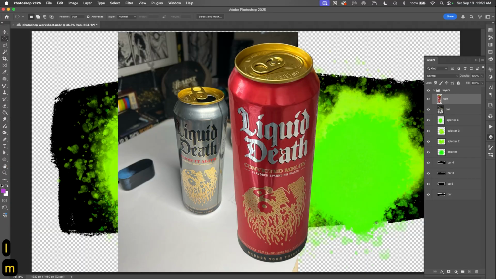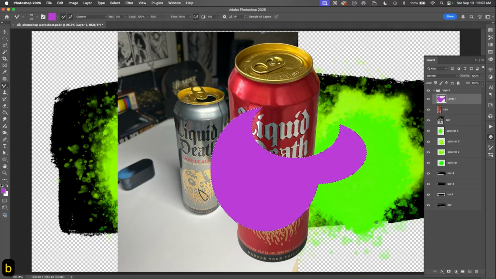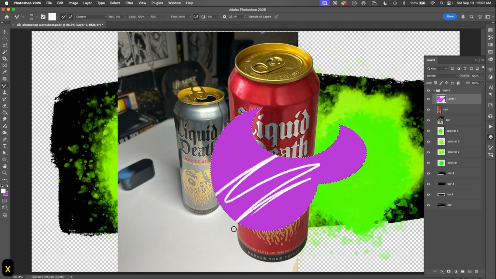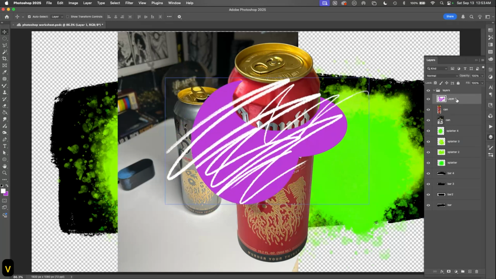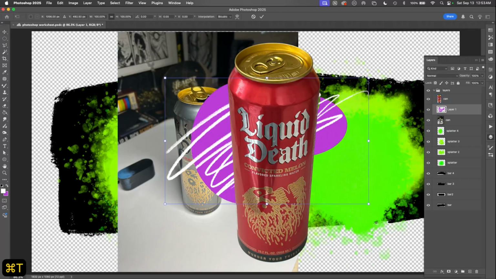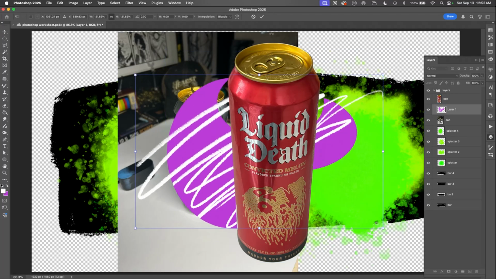Let's go to our marquee here, and we'll do this, and then create a new layer. On the new layer, I can fill it with color, or I can paint different things on it. I can get rid of my selection by pressing Command D. Because that's on a different layer, it doesn't erase or write over the pixels on any of the other layers. And I can move it around, I can change the order of it, I can press Command T and resize this. You can see that that's how layers work.